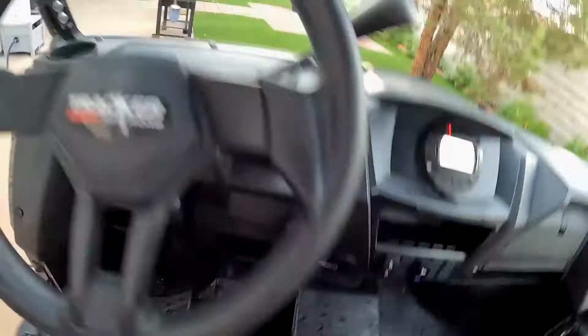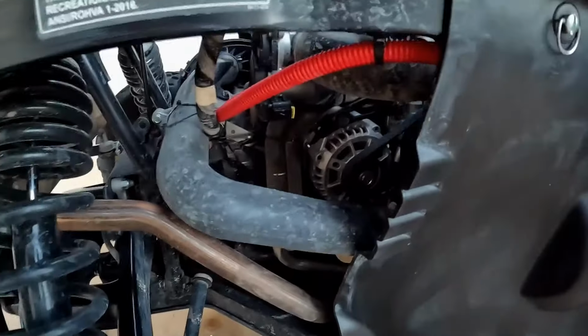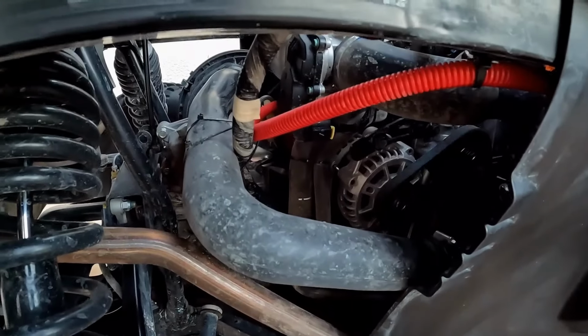You know, the engine starts up real easy because it is fuel injected. Let's walk around here real quick. You know, it's very quiet. I really do like this three-cylinder engine.